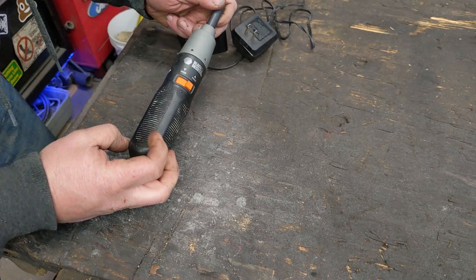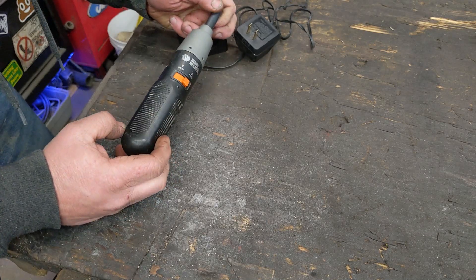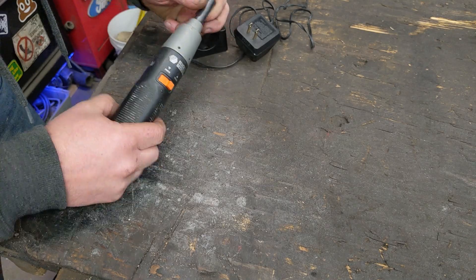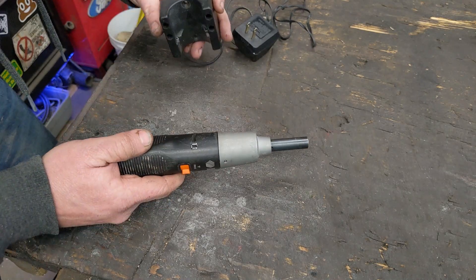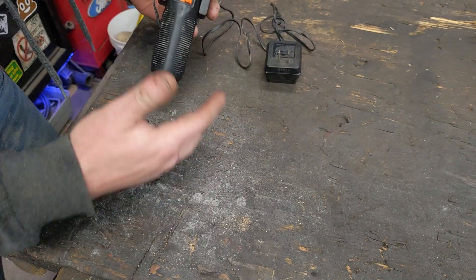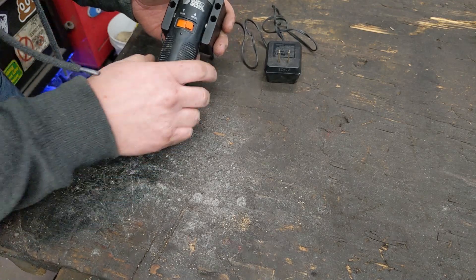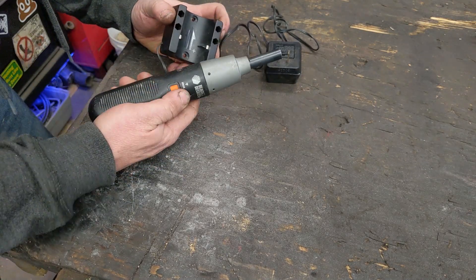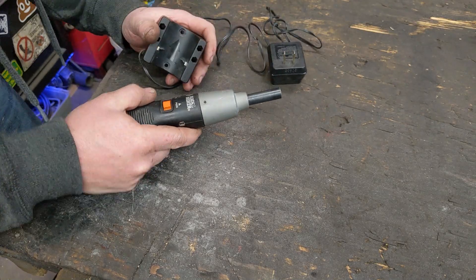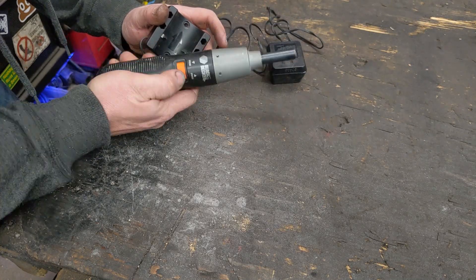This came in a box of other stuff I bought from an estate auction. I really have no interest in it, but instead of throwing it away, let's take it apart and upgrade it to lithium. These hung on the wall with just two little contacts and charged - it just forced juice into the NiCad cells constantly. Never worked worth a darn. Batteries were always dead, mainly because it just boiled the batteries out. This has been sitting at least 10, 15 years in the box.